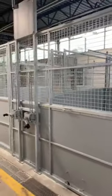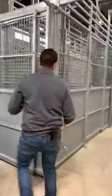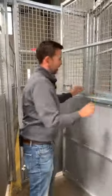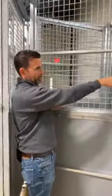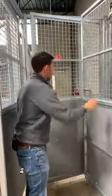This side over here is actually the hoof stock wing. So this will be where the zebras and ostriches and all those animals go. I can show you outside here. This is pretty neat too. If we wanted to, I can close these, open these, and I could have a zebra run down this way and get a weight on the zebra, put them in the communal stall if we wanted to. So that's kind of a neat thing.